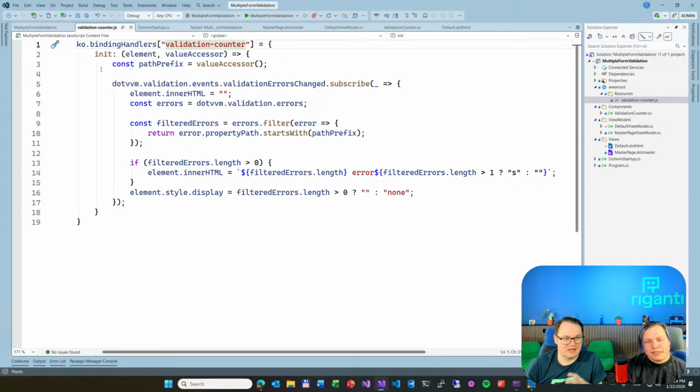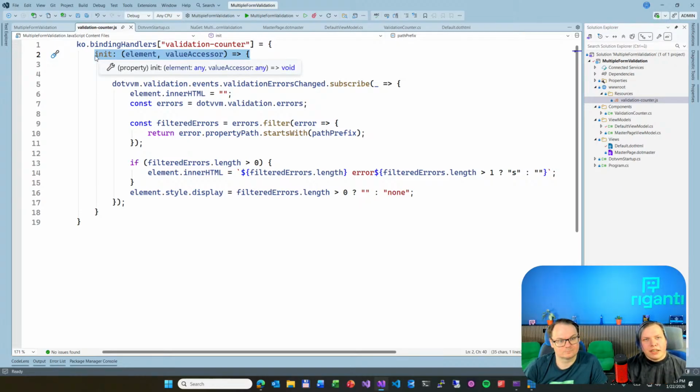So basically it's a way how to implement MVVM mechanisms using Knockout.js. That is a library on top of which .vvm is built. So if you need to build an interactive component, you usually need to implement a binding handler. Yeah. So basically this init function will be called when the component appears in the page for the first time. Yes. So in that, we need to implement what will happen. Exactly. And we want to basically just set up how it will work, and then we want it to work on .vvm events. So we'll see after one line.